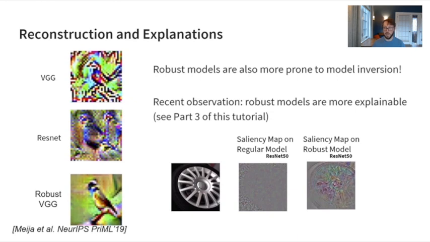So, in other words, if you had a model that gave you similar explanations to what you get from these adversarially trained models, but wasn't necessarily robust, then would it also be more prone to model inversion? I think this is an interesting question. It seems reasonable to expect that they might, right? If the gradient is giving you quite a bit more fidelity about the source data, then you might expect that running gradient descent in a loop, like we saw with the model inversion attack, would give you a more faithful reconstruction. But more work needs to be done here to get to the bottom of this.